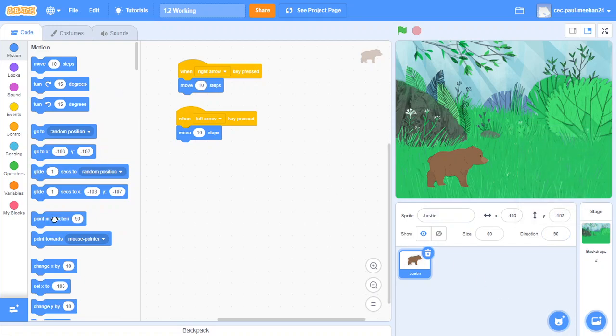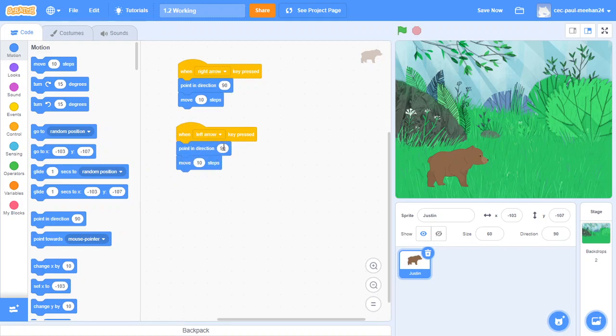So let's do it. And you're going to see me make a colossal mistake now. So point in direction 90 for the right arrow, and obviously point in direction not 90 for the left arrow. We're going to swap, we're going to go this way, which is minus 90. Right, so pressing the right arrow key now, you can see it flashes when I do that. So that script is being activated by the event of me pressing the right arrow, and obviously the script follows after. Now let's press the left arrow key. Oh, that's no good. He's rolled around. I've got a bear floating on his back. That's not a very good thing, is it? Right, so the problem here is that we've not changed a setting in Justin, in his setup.